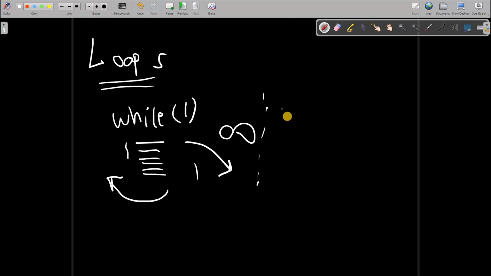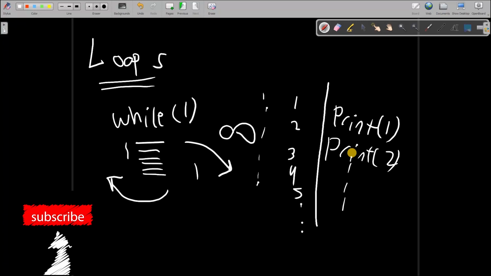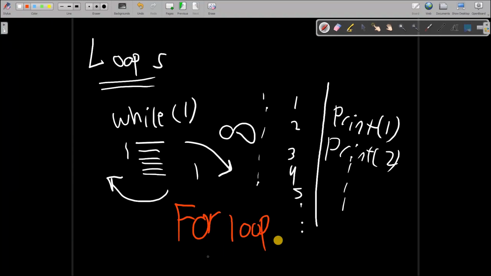Now, it's a good idea to implement a very small application for loops, which is a counter. We want to be able to print 1, 2, 3, 4, 5, up until any number we say. So far we have learned that we can do that by saying print 1, print 2, but this is not really practical. We want a way to do that, and the way to do that is by using something called the for loop. Let's see how we can program a for loop.